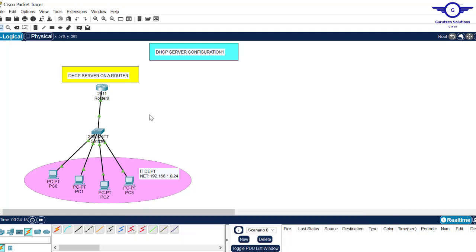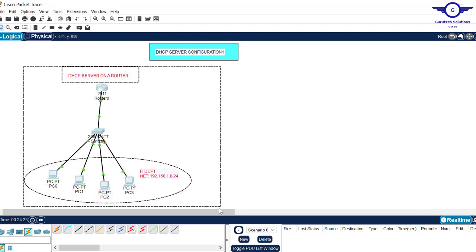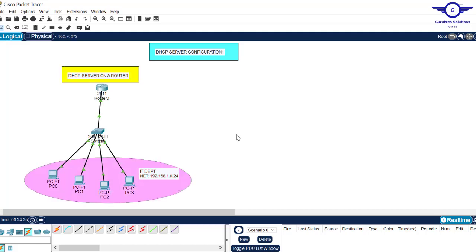So from 1.1 to 1.10 is reserved, and now you can use it without any conflict in the network. So maybe if you have any problem here, I can explain further before we move to configuring DHCP server on the layer 3 switch, or the multi-layer switch, or the core switch.